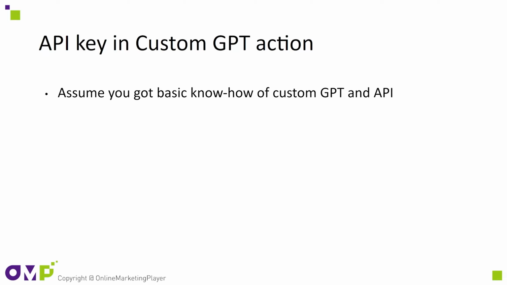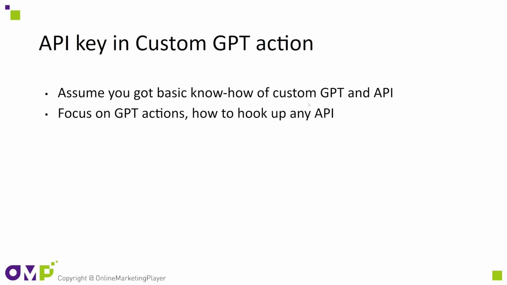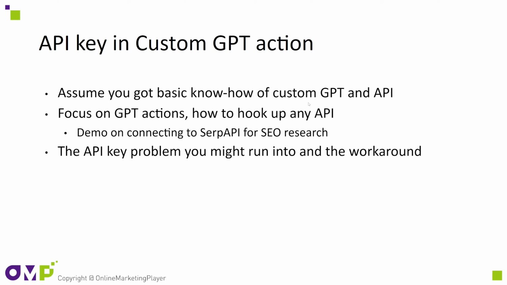In this video, I assume you have a basic understanding of custom GPT and APIs. I will focus on GPT Action, how to connect any API, and demonstrate how to connect to Surf API for SEO research. Most importantly, I will show you a workaround for the issue of GPT not using your API key.